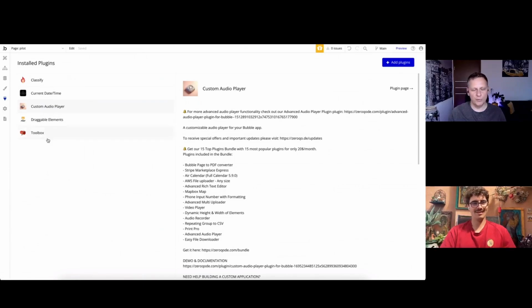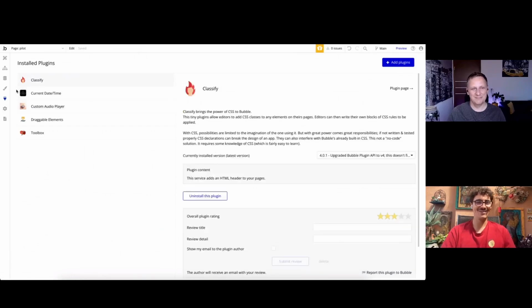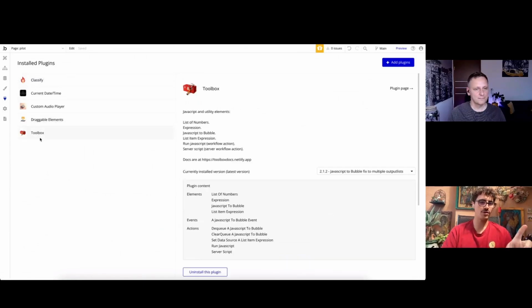These are not the real plugins. I mean, the toolbox should be included in Bubble by default. Also, you use the stretch it and the classify. In the end, as you see, mainly these two were the most used, and they are code related, and that introduces the other challenges that I had.